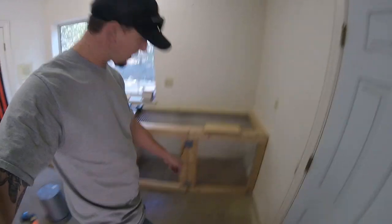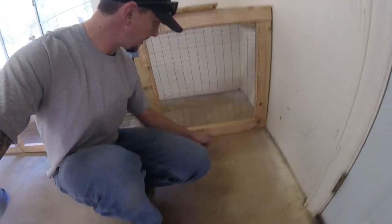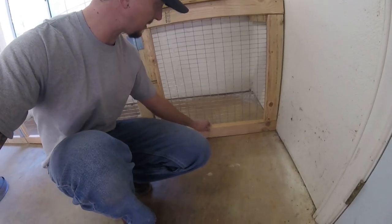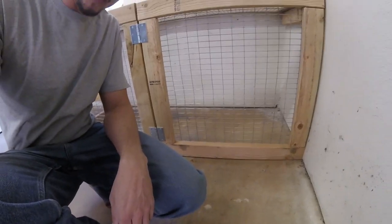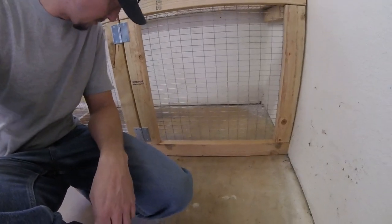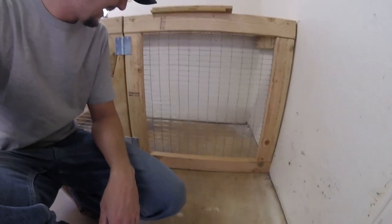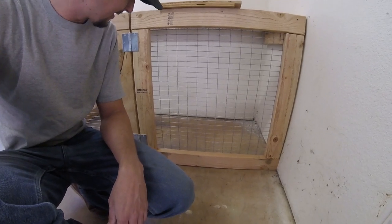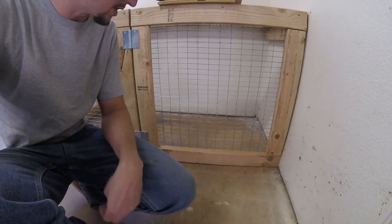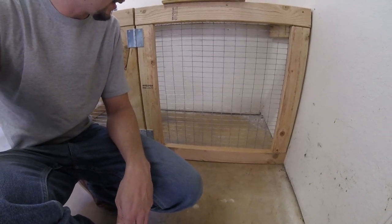Some dog houses for the corner here. They'll come out to about right here, and then we can drill into the dog house. It'll also give this some more rigidity, which we definitely need, because these dogs are crazy. They will test the limits of this thing, so that'll be good, and it'll give them some nice warm shelter in the winter, and make them feel more at home.